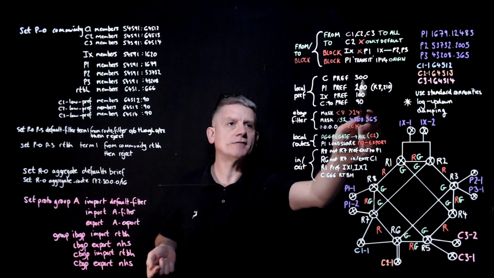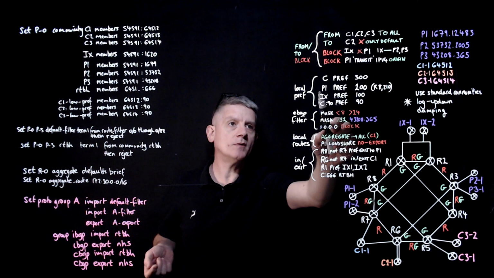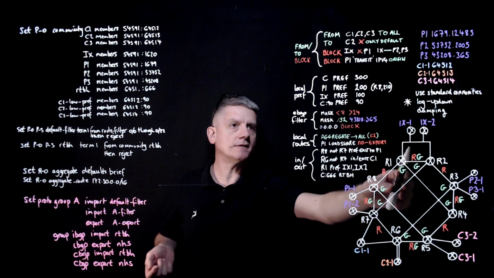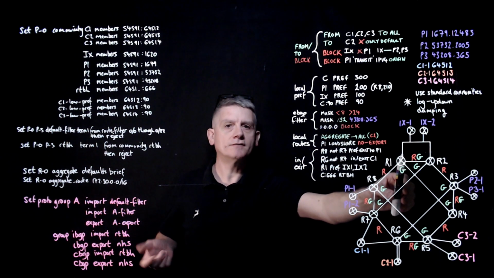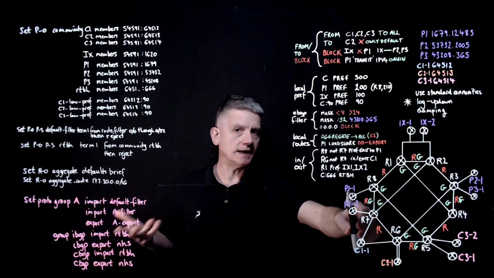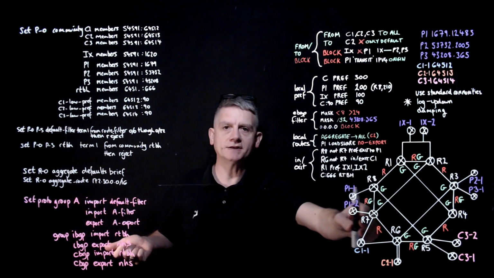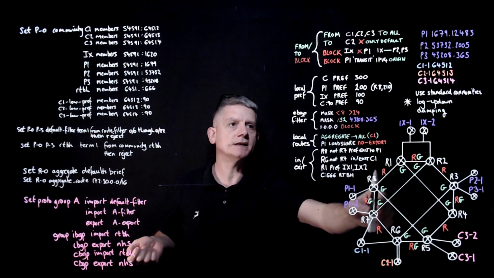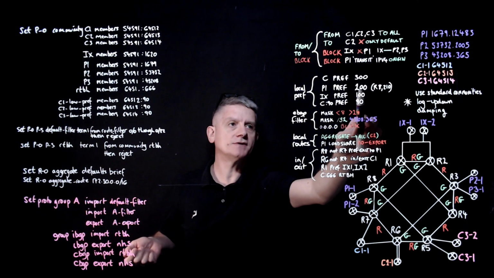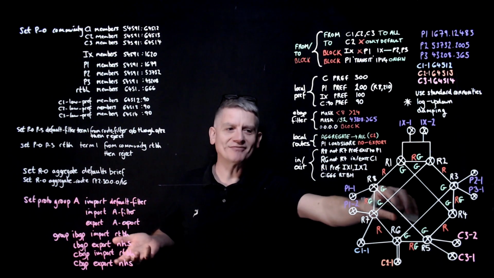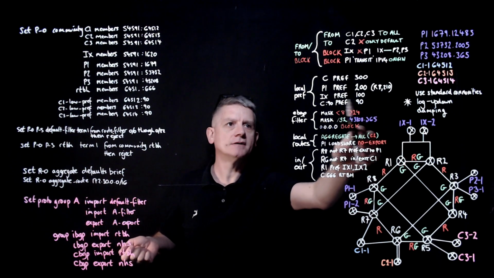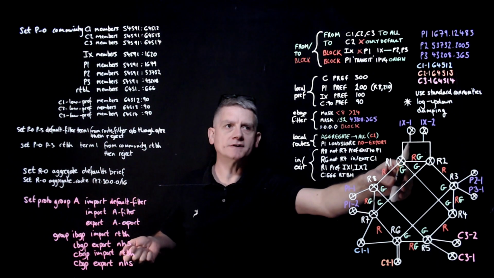We're going to use preference of 300. We would like P1 to be a higher preference than the Internet Exchange for obvious reasons. If P1 was, say, an Amazon-style company, we want to be able to get to it directly. We don't want to be going through the Internet Exchange. So we're going to be using preference of 200. R8 is going to be preferable to R7, so we'll go for 210. And then the Internet Exchange default preference of 100.